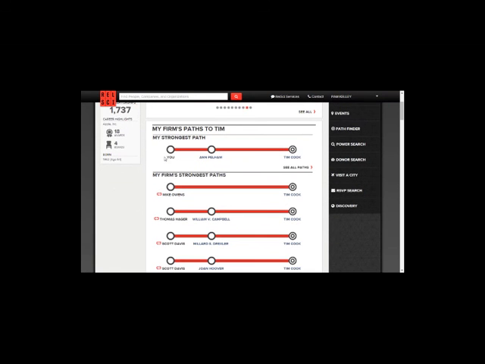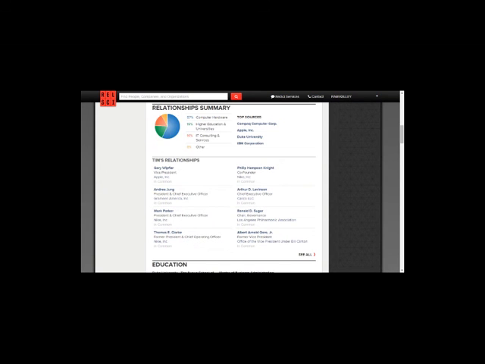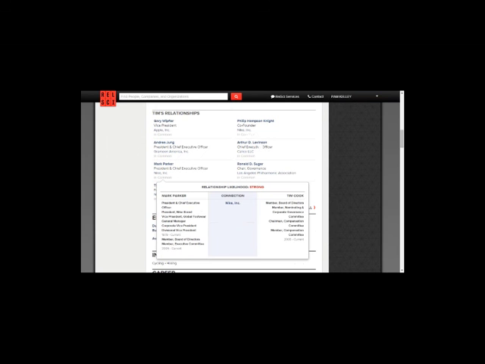Scrolling down, you will see information gathered on Tim, such as your firm's path to Tim, and a summary of his 1,727 relationships. To see why these relationships have been captured, hover over where it says In Common, and a box will appear highlighting all of the connections between Tim and Mark, for example. Here you can see that the connection between Mark and Tim has been assessed as strong based on the positions they have held at Nike.